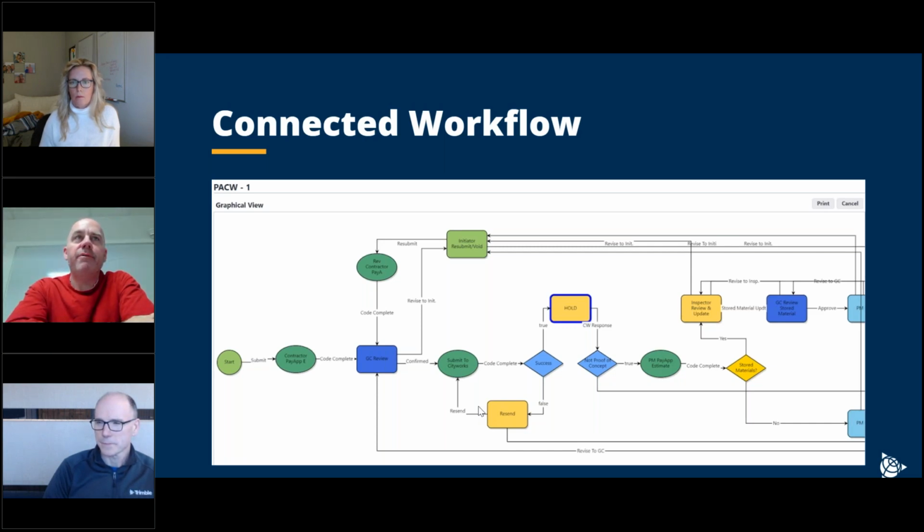So we have hundreds of CityWorks users, actually over 1,000, and they're so used to using CityWorks for their work, for everything from adding a GIS asset to GIS to doing a field inspection. So the submit to CityWorks step allows them to continue to work out of CityWorks, not have to go and learn another tool or work out of EBuilder, and it just keeps them comfortable with what they're used to using.